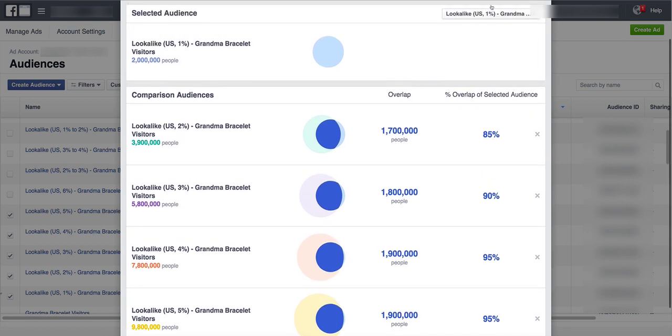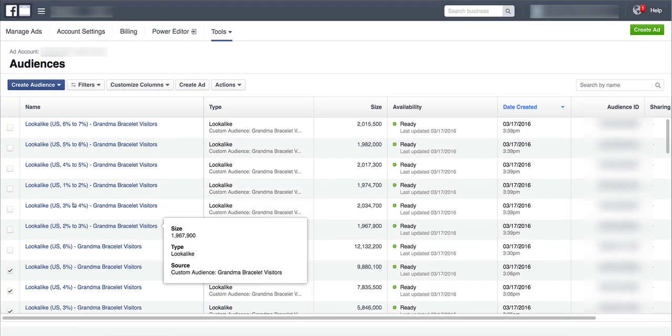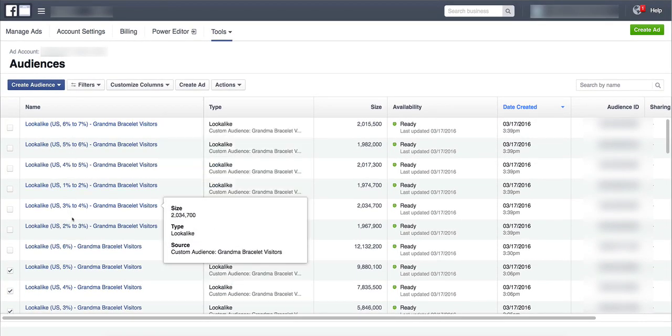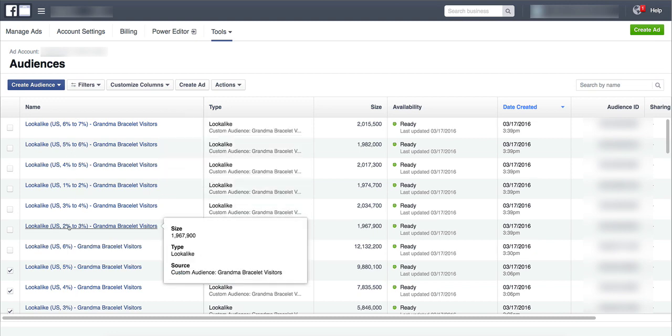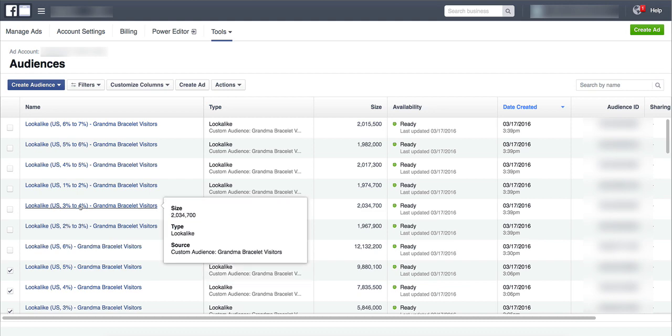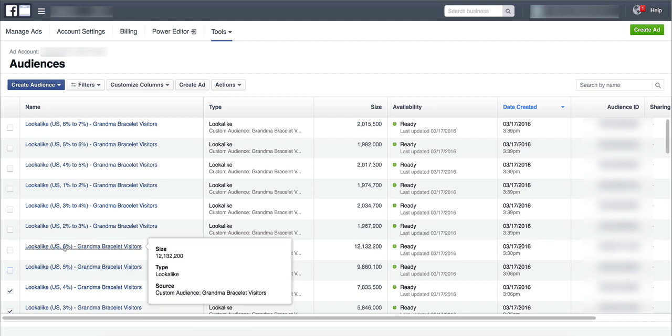So I always prefer now to use the advanced lookalikes, because they give me uniquely generated audiences. There's zero overlap. And I know if I'm targeting this audience and this audience, I'm hitting different people. Whereas if I'm hitting this audience and this audience, I'm probably targeting the majority of the same people in both ads, which just is not smart.